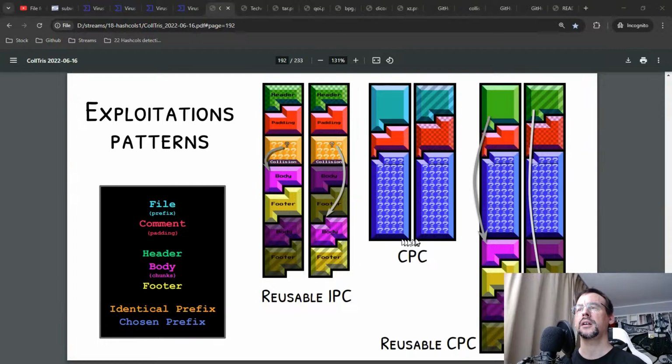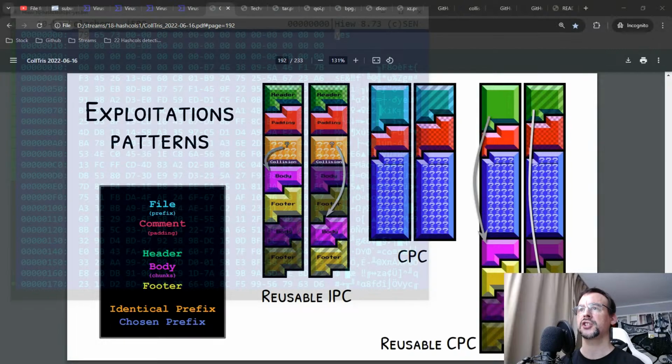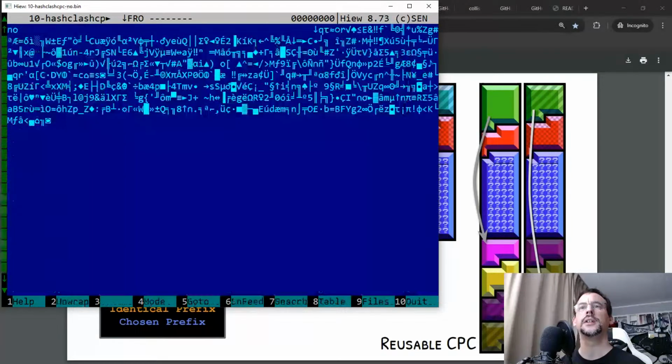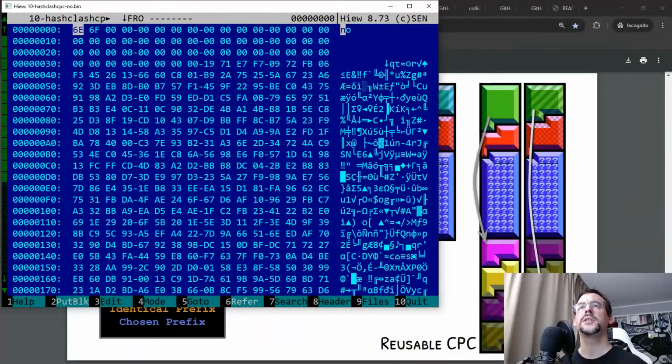And then again some number of blocks. For example, in the case of two files saying yes and no, you see that the prefixes here are different, but they could have very different lengths, right?